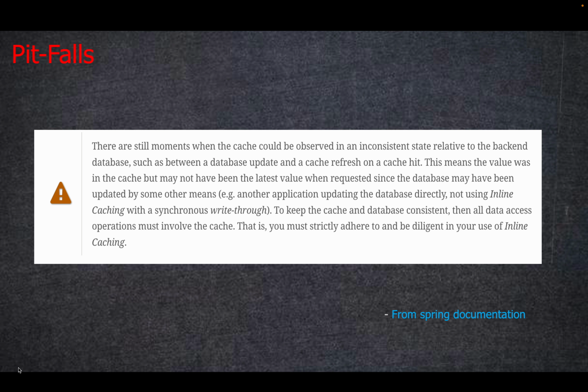I'm not going to read this whole thing, but essentially what this means is that there are multiple clients modifying the cache, which is not unusual. That's what distributed caching is for. So there could be multiple instances of the same application or a different application, both writing to the distributed cache in the same way, fetching in the same way.